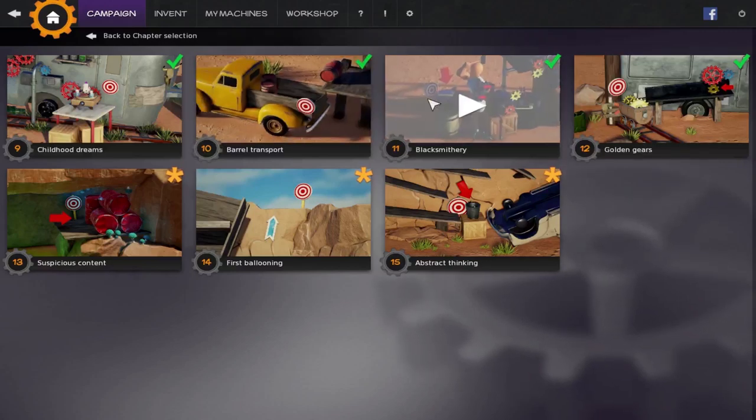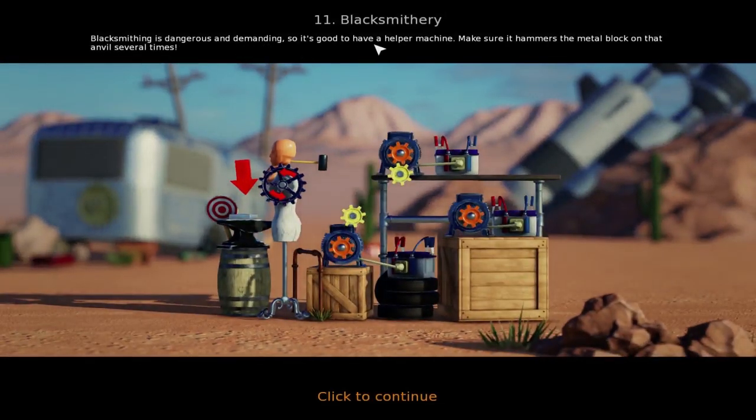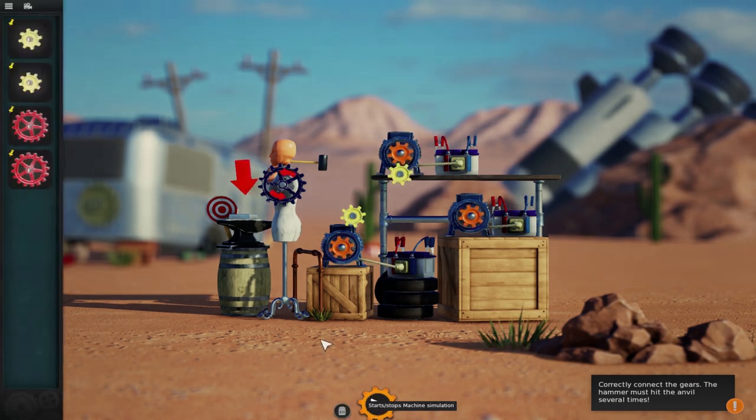Let's see. Blacksmithery. Oh man, I have a feeling this one's gonna be really tough. Blacksmithing is dangerous and demanding, so it's good to have a helper machine. Make sure it hammers the metal block on the anvil several times. Okay. Well, let's play and see what happens. Whoa. So these things turn a lot, and I guess we have to attach it to this so it keeps turning.